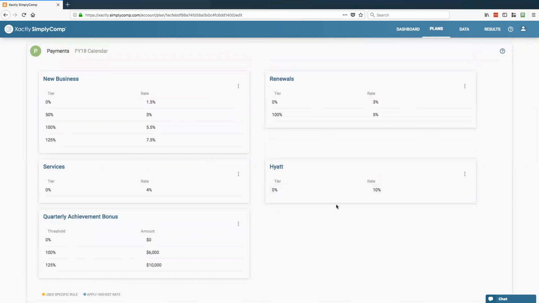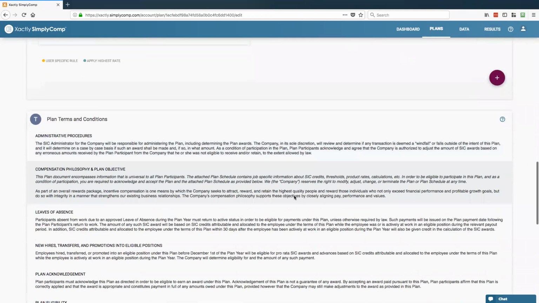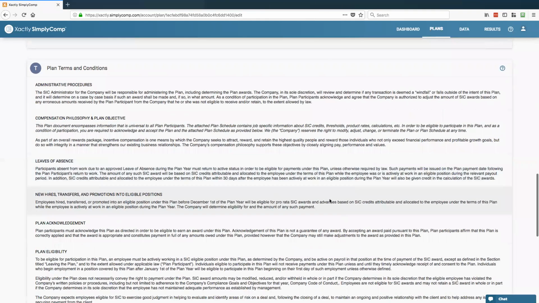The last section, now that we've created that payment rule, is the plan terms and conditions. This allows the sales reps, the salespeople, even someone like Sean, the sales director, to come in here, look at these plans, and understand exactly what they're looking at.